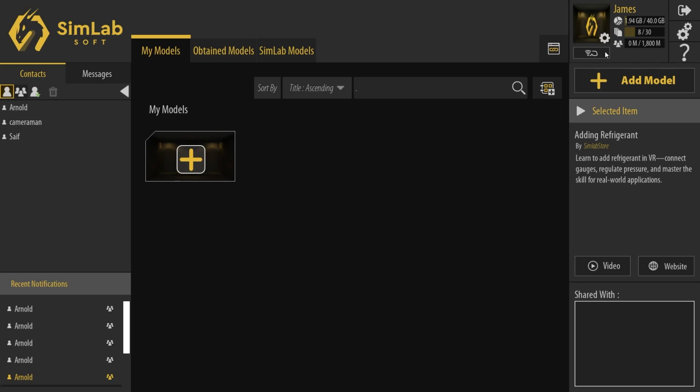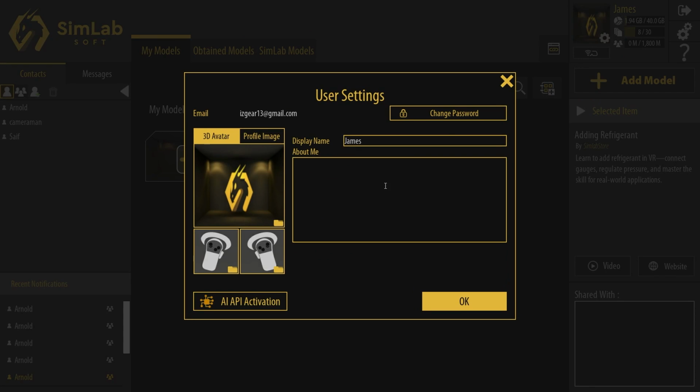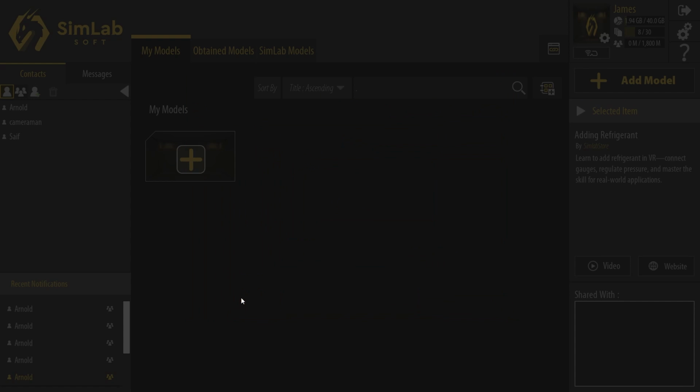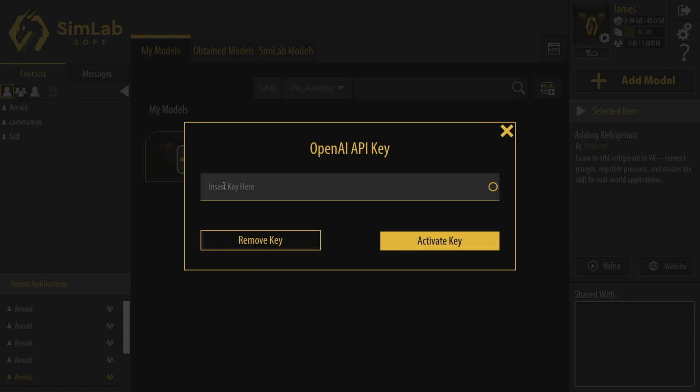For this example, we use the Has Valid AI Key node to verify if the user has an active AI key. If the user does not have a valid AI key active, the node triggers a message informing them that a valid AI key is required to access the experience. This ensures that only users with the appropriate key can proceed.